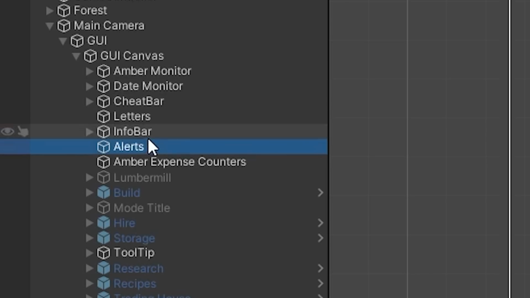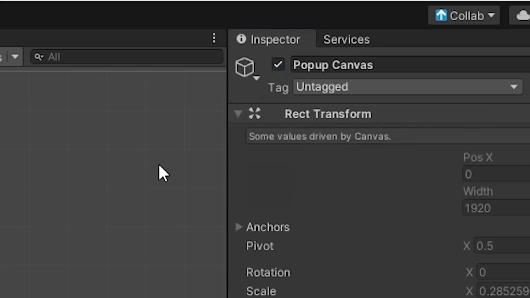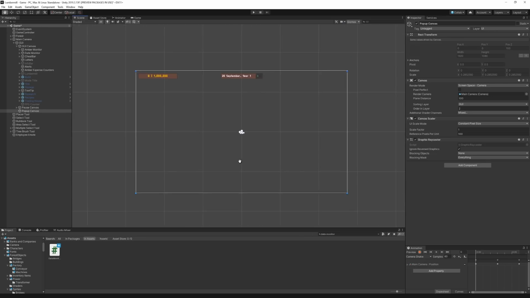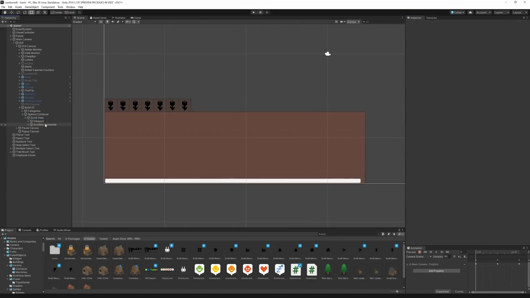At that point, it was time to say goodbye to the faithful info bar, which was probably the first thing I ever added to the game. If you'd like to pay your respects in the comments, feel free. So I got to work on creating the layout for the build menu.